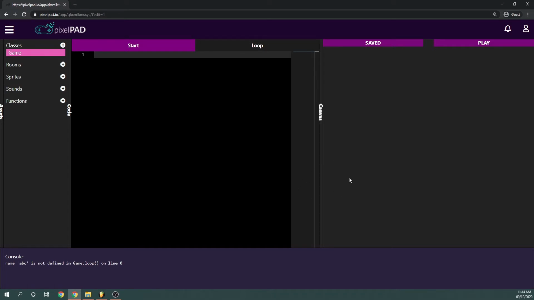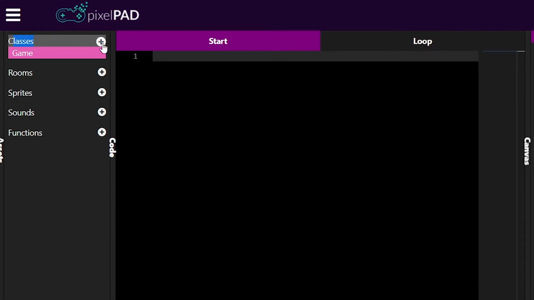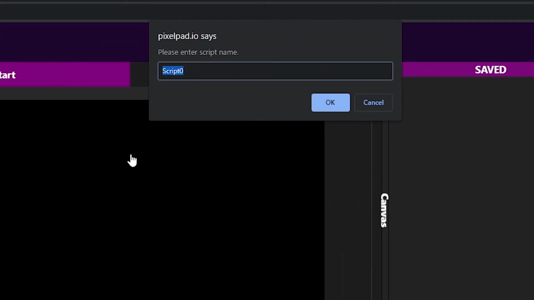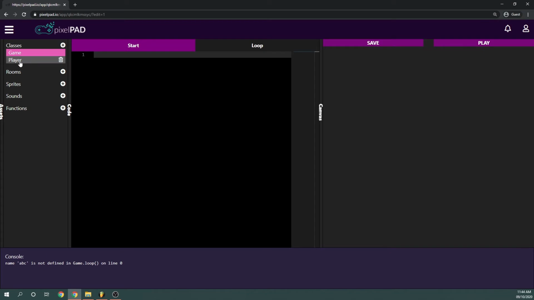So let's start adding our player inside the game. And to add something inside the game, we will always need a class for that. So let me add a new class here. How can I add a new class? You can see here, beside class, I have the plus button, and I just click on it, and I can choose a name for my class. Usually we choose the name that will represent this class. So if I'm creating my player now, I'll name this class Player. And by convention, we usually start the class with an uppercase letter. So don't forget about that as well. So Player, uppercase P, press OK. And now I have my player class created here.